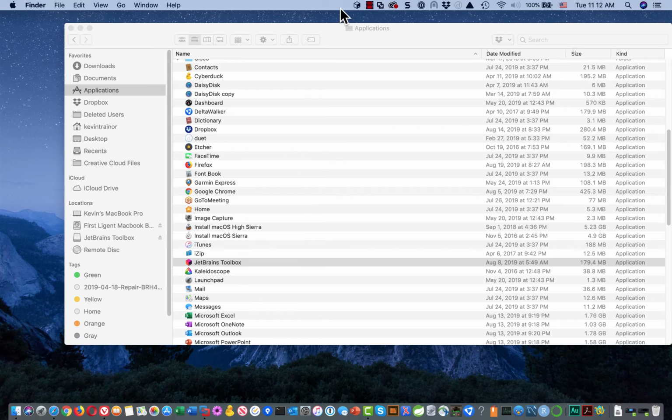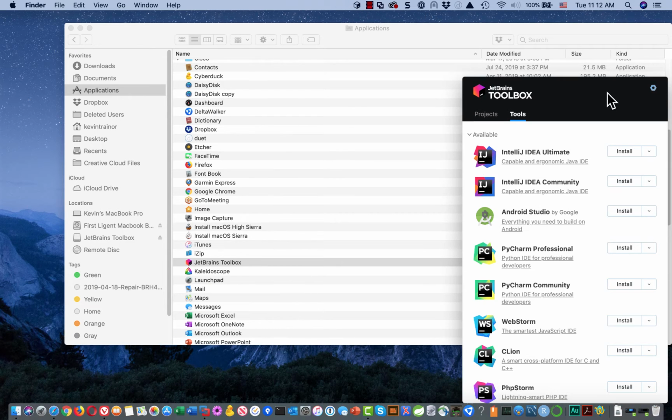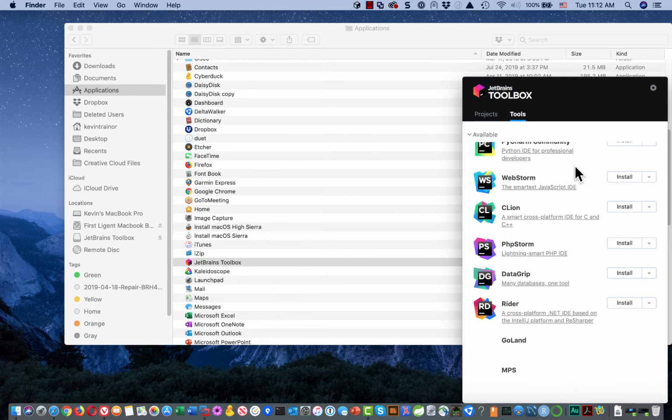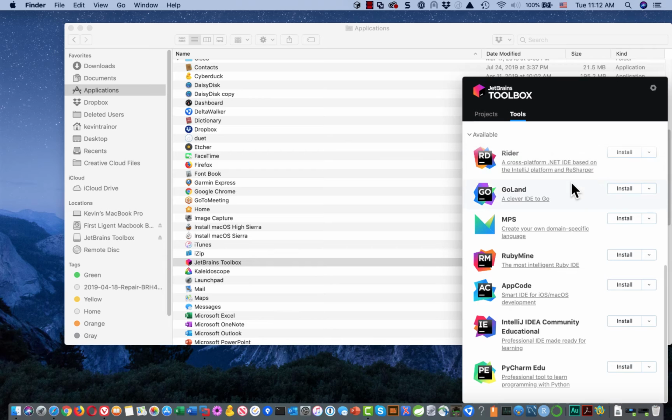Well, it places an icon. This is one of these apps that's kind of always running. It gets automatically started up. So it places an icon up here that looks like a cube. When you hover over it, it says Toolbox. So let's click on that. And then you get the drop down, and you can see all these things that you can install, which I really like.